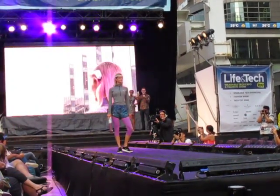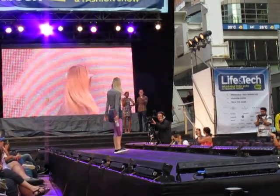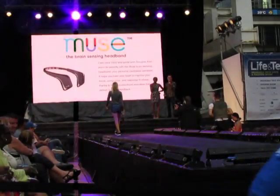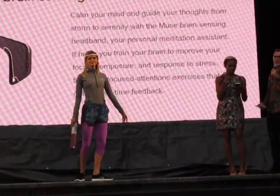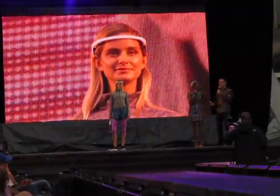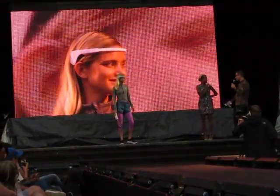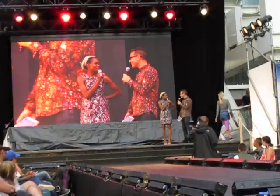Yeah, so the Muse is a brain sensing headband, and it has sensors in it that are going to monitor your brain waves. And the companion app actually coaches you through the meditative sequence to give you audio feedback to let you know when you're meditating right. And in the application, you're able to see if your meditation is getting better day after day, week after week, month after month. That's it, so it can track your progress for even those competitive meditators. Right. So that's something to work towards.